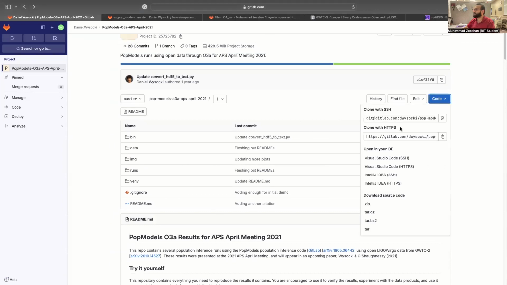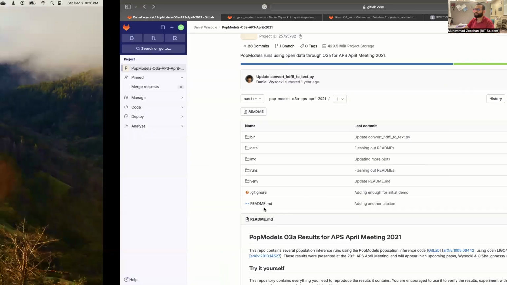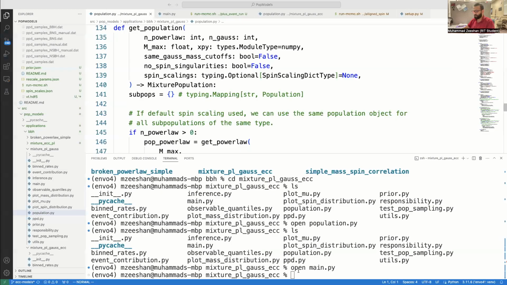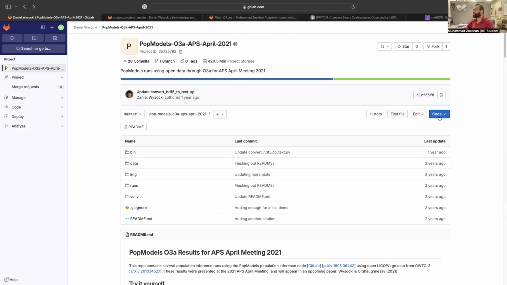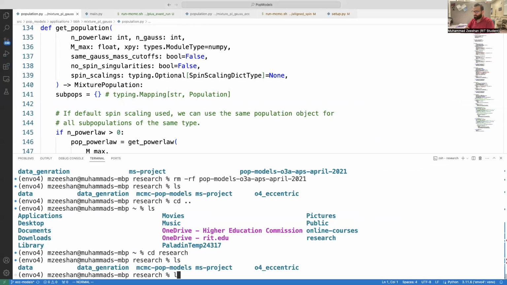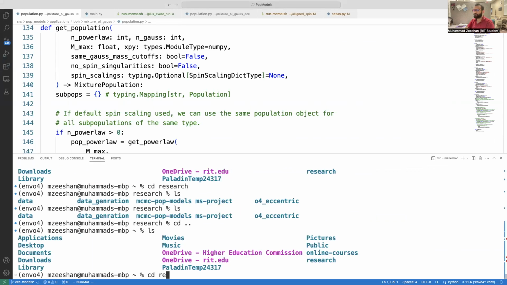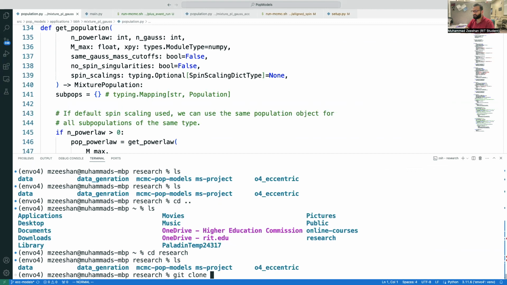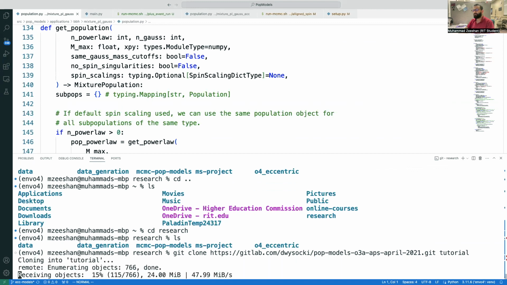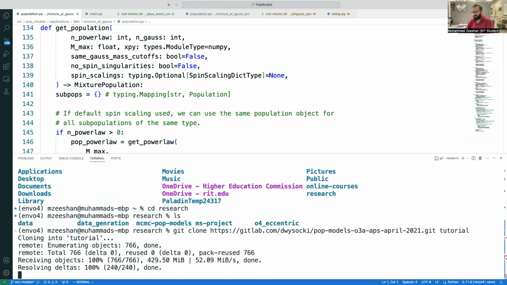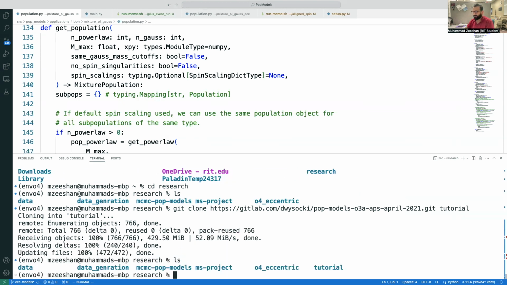just git clone it. Let me do it over here. I will provide the link for this one. Just copy this one over here and clone it here. Let's say git clone, and I'm going to name it tutorial, but it doesn't matter whether you name it or not. You can clone it with the actual name it has. I'm just giving a demo, so that's why I named it tutorial.